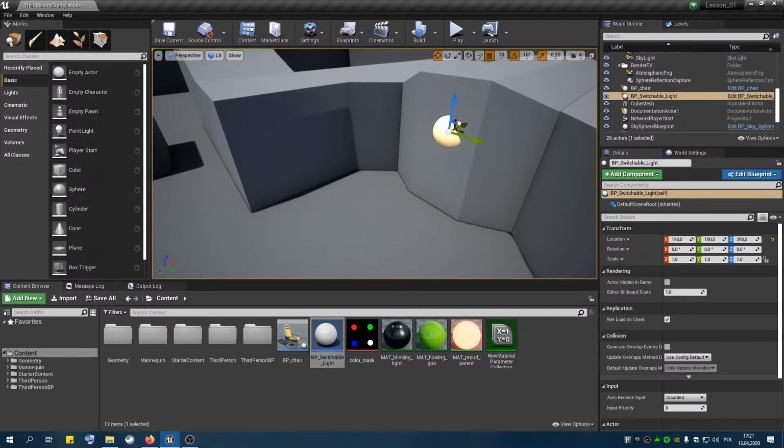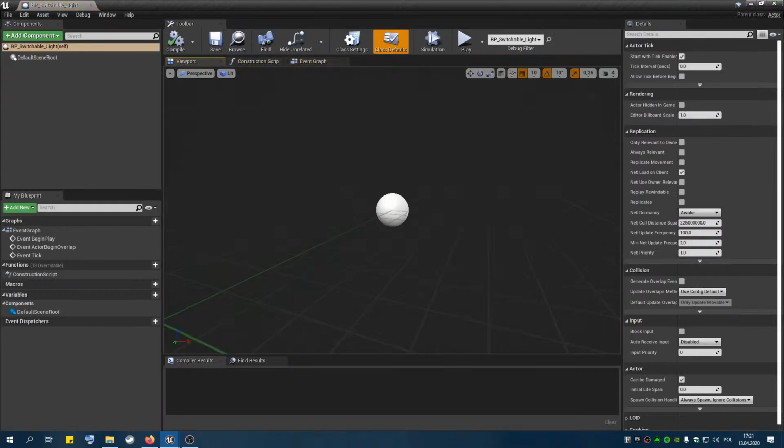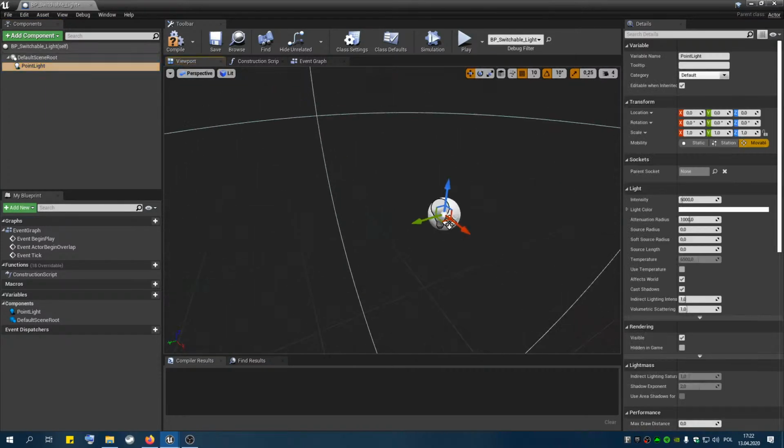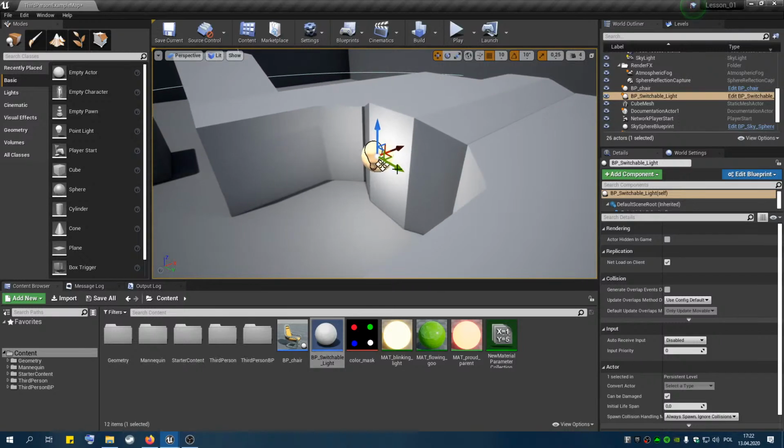So now this actor is very simple. It has no geometry, no lights, it has nothing. If we double click the blueprint, we will see that it's absolutely empty, only having the scene root node, which is represented by this little sphere here. So to add some functionality to it, we need to add something which we can interact with. So let's add a component, a point light. This is our point light component, and if we click compile and save, it will, as you can see now, show in our scene, in our blueprint switchable light.